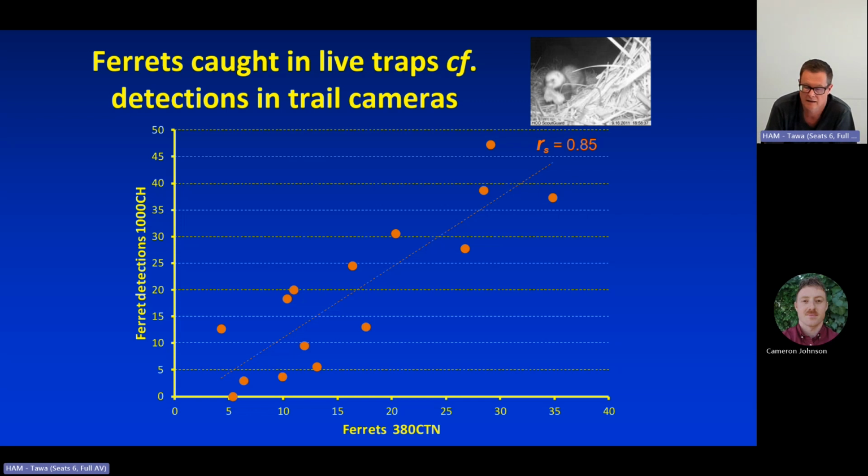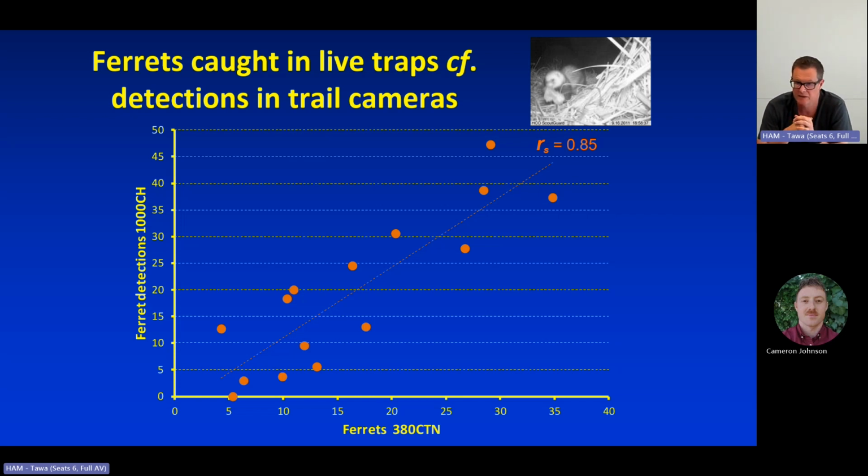And similarly, the indices of feral cat abundance were moderately but still significantly correlated with feral cat abundance in the site. So that convinced me that actually these trail cameras are the way to go. They're a relatively, in the grand scheme of things, affordable off-the-shelf piece of technology, and it became rapidly apparent in that project that they have many advantages over other methods like tracking tunnels and such like.